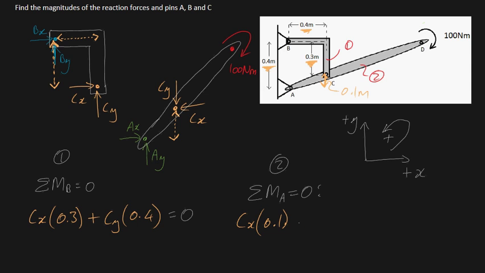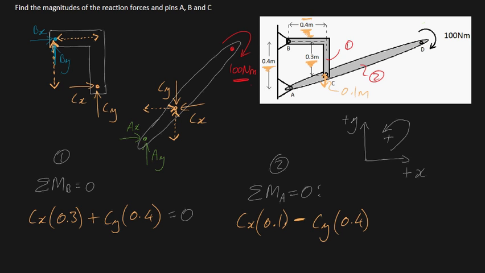Now let's see, are there any other torques? Yep, there's going to be Cy, but it's going to be negative, because it has a tendency to rotate this in the clockwise direction. And it's going to be Cy times its perpendicular distance, which is this distance just here, which I'm drawing with this dotted line. I know this isn't to scale, but it's actually going to be this same 0.4 meters, which I've got just here. It's going to be 0.4. Are we done? No, we're not.